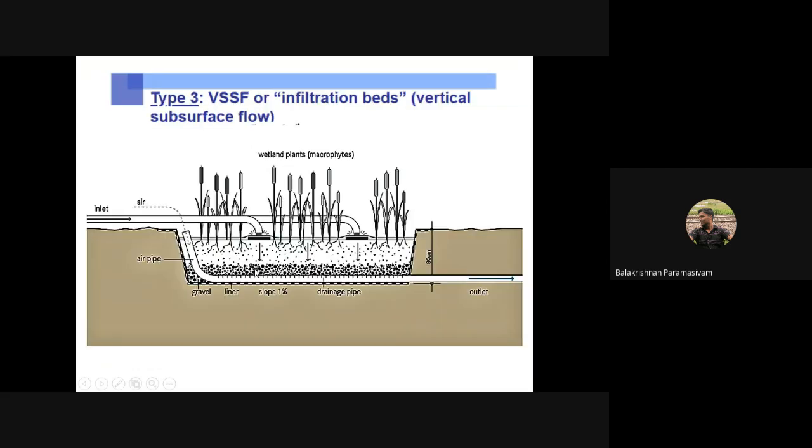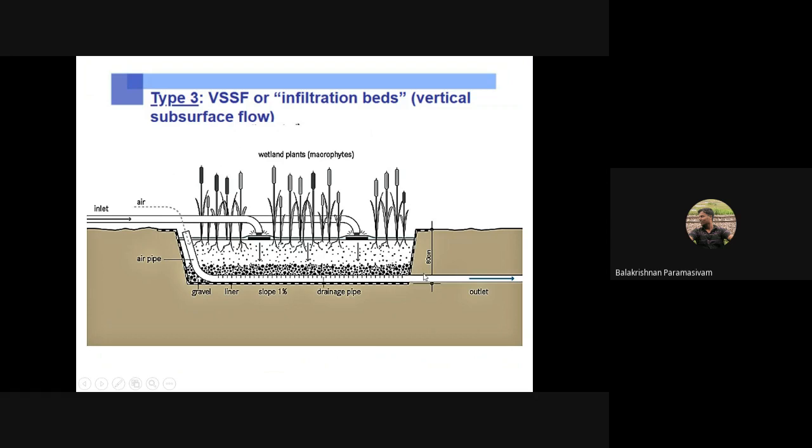So for a river, at one part of the place wherever sewage is entering, if you look at the Adyar river, sewage is entering at many points. At those entry points, we can provide this constructed wetland treatment system and it will reduce the impact on the river system. So it won't pollute the river.